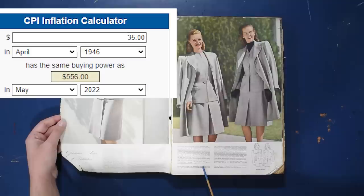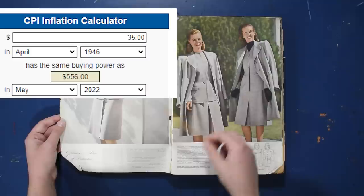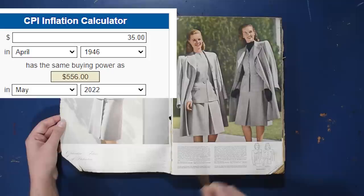So an investment to have the full set going on in the three-piece, and it is really hard to find a three-piece suit from the 1940s still all together. A lot of times people break things up, and nothing bothers me more when I see a seller online who is selling a jacket and skirt that do match separately.